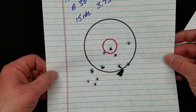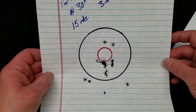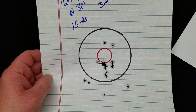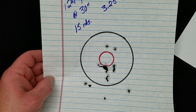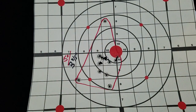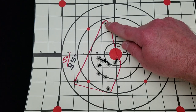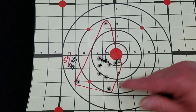Now, the rest of these targets are all shot at an honest 30 feet. This is 15 rounds of 124 grain FMJ at 30 feet. That is a 3 3/4 inch group. Pretty much average for Baz on Blades. Here is another group of the same thing, 15 rounds, a full magazine, 124 grain FMJ at 30 feet, 3 1/4 inches. From another day of shooting, here is a not as good group, the same 124 grain FMJ at 30 feet, 15 rounds. With this flyer, it's a 5 inch group, but without that, it is 3 3/8 of an inch. And that's what I typically shoot. I'm around that 3 to 3 1/2 inch group.